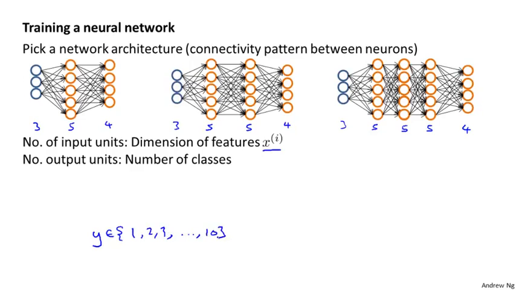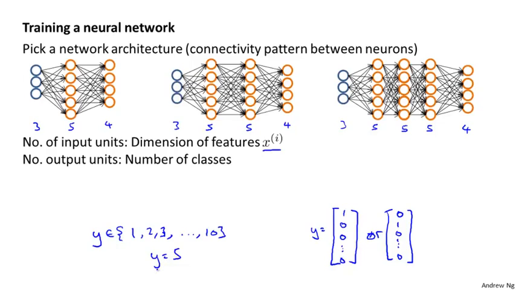And just a reminder, if you have a multi-class classification where y takes on, say, values between 1 and 10, so that you have 10 possible classes, then remember to rewrite your outputs y as these sorts of vectors. So instead of class 1, you recode it as a vector like that, or for the second class, you recode it as a vector like that. So if one of your examples takes on the 5th class, y equals 5, then what you're showing to your neural network is not actually a value of y equals 5. Instead, here at the output layer, which would have 10 output units, you would feed it the vector with a 1 in the 5th position, and then a bunch of zeros down here. So the choice of number of input units and number of output units is reasonably straightforward.